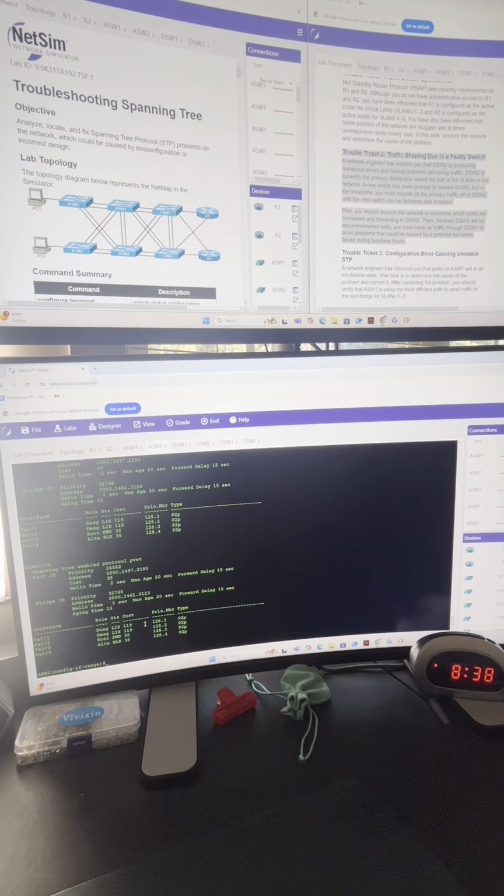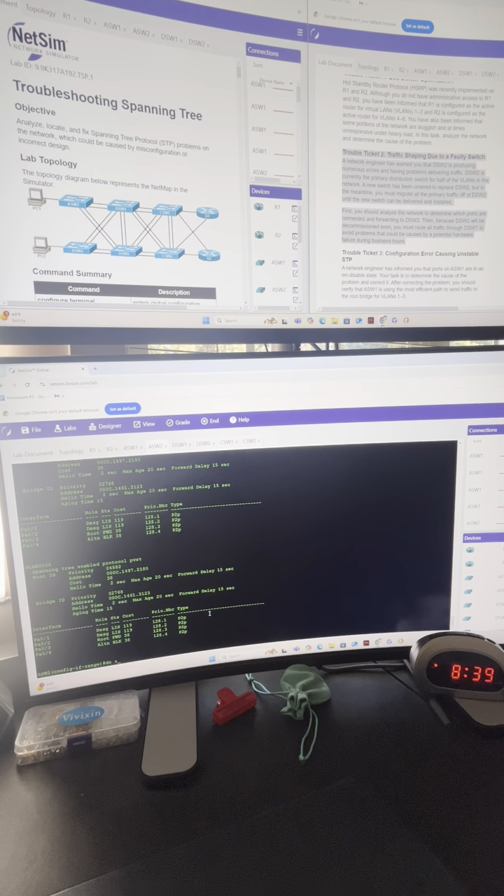So we wanted to get our root port off of D switch number 2 and make it forward through D switch number 1, which we just did, because this Fast Ethernet 0/3 connection is connected up to our distribution number 1 instead of our distribution number 2. Now our Fast Ethernet 0/1 and 0/2 connections were connected up to D switch number 2, which is what we didn't want.